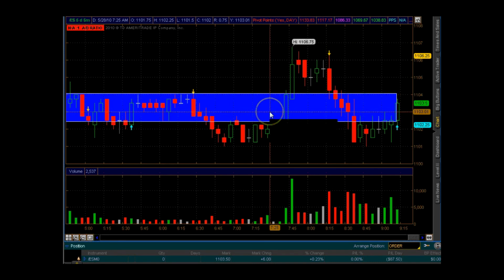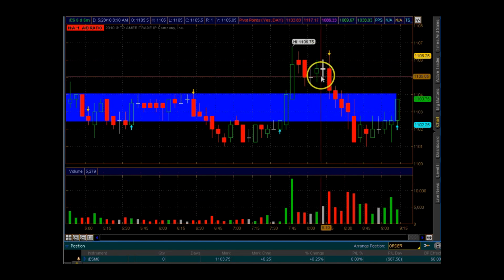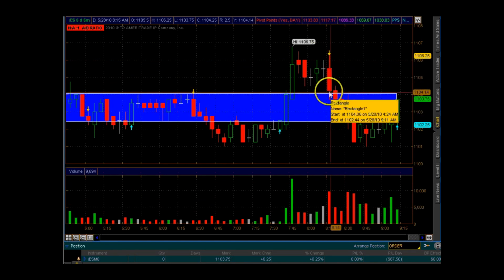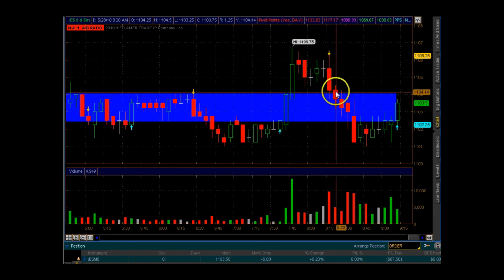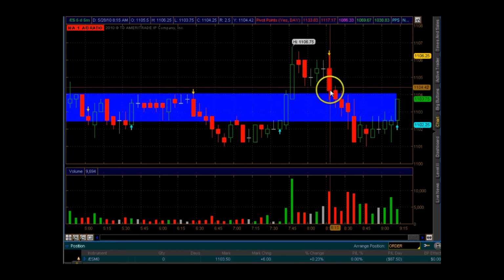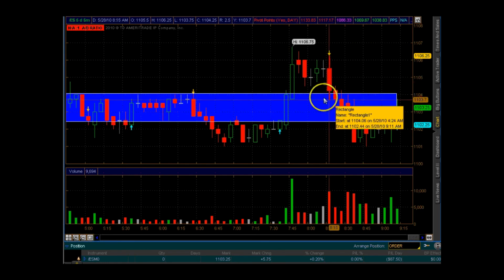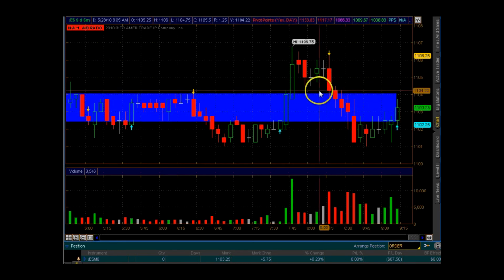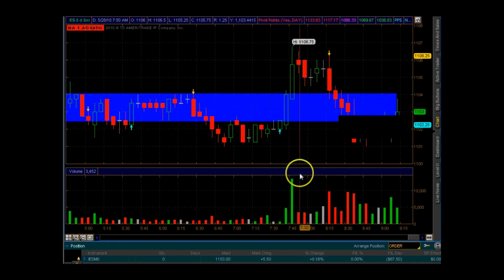Should have had the order here, but the market went down, and then this candle right here on high volume moving down should have given me my first indication to possibly just exit the trade. And then this candle also closing down, even though not as wide of a spread as this one, it still closed down, that should have given me an indication right then. I probably should have just gone ahead and stopped myself out for a smaller loss, but instead the full stop got hit, so I lost a few bucks on that one.